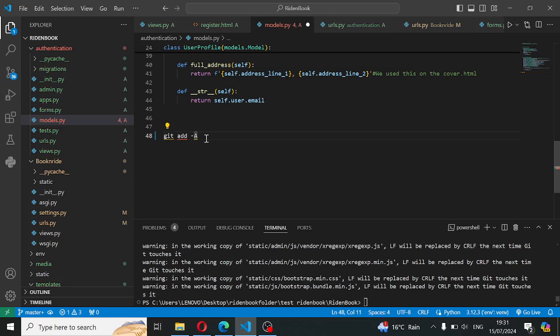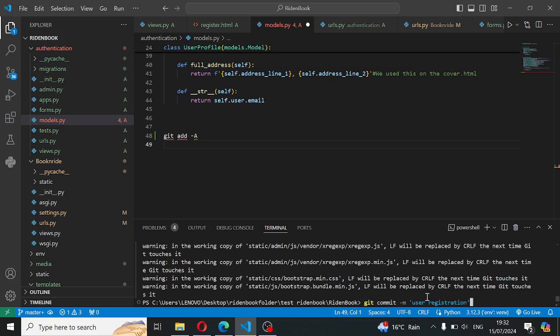Now the next code you need to type is git commit -m, open a quote and put your commit message. So I'm just gonna put a message where we are currently on the video. What we did is user registration. So your commit message can be anything, but just use where you are, the stage of the project you are.